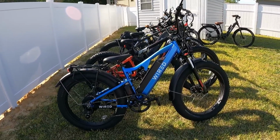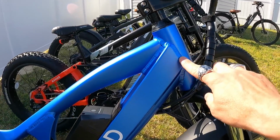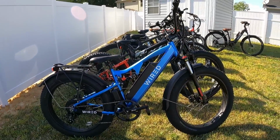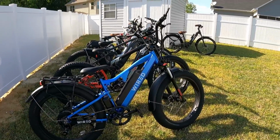It's a nice looking bike. It doesn't have the finishings of the Adventure bike. You can see all the welds, but I think it looks nice. I like this blue, it really pops. It comes with rack and fenders included. You get headlight, taillight, brake light.